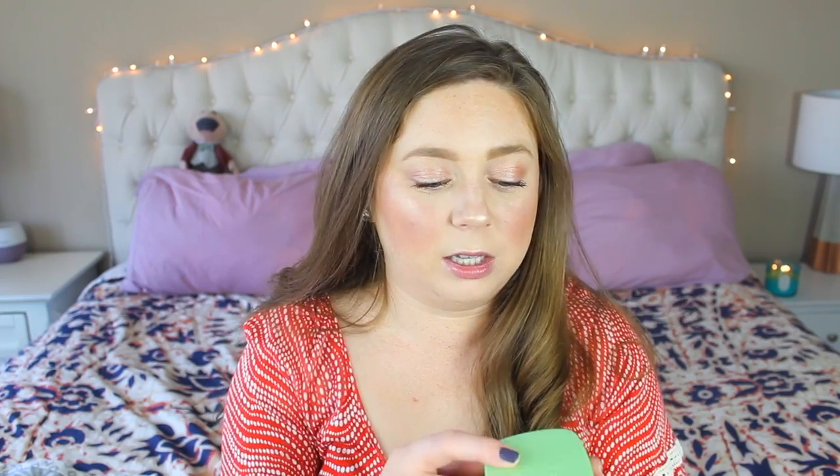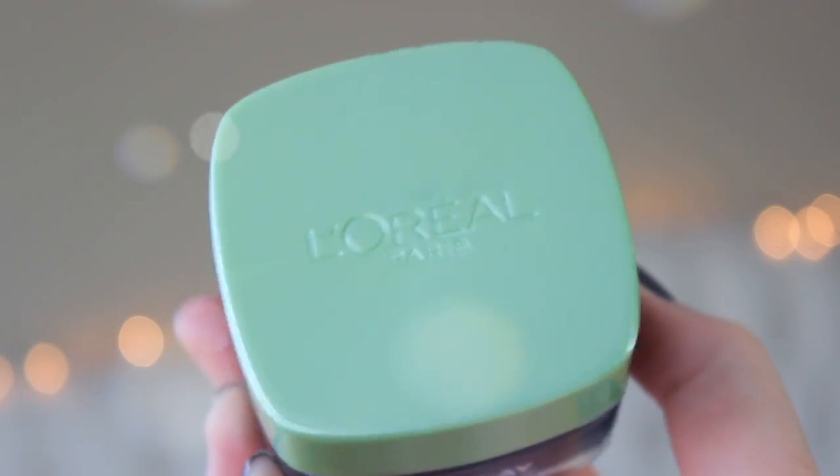I used up a face mask which I definitely want to repurchase — this is the L'Oreal Pure Clay Detox and Brightening Mask. This is a total dupe, if not better, for the Glamglow Clearing Mud Treatment — I did a whole video on it. It's incredible and so much cheaper: this is $10 vs. $70 for that other mask. It pulls the dirt out of your pores, you can see it when the mask dries, and it's so satisfying. I've recommended this to everyone — my friends, my sister, my boyfriend asks to use it sometimes. It's a great mask for a great price, usually cheapest at Target. I definitely want to repurchase and I want to try all three in the range.